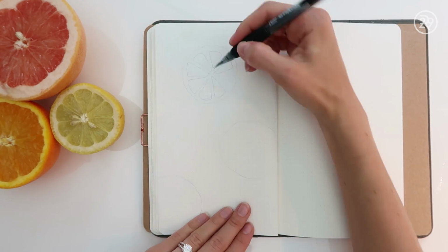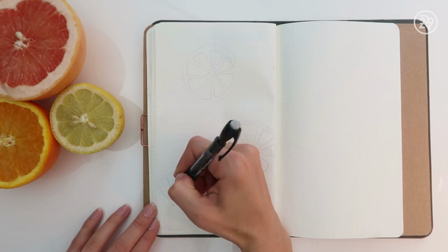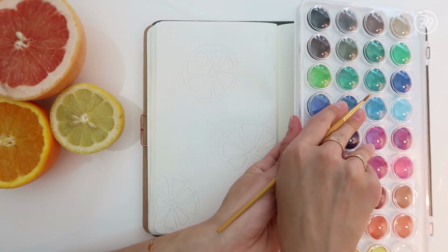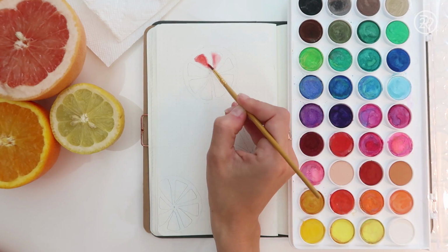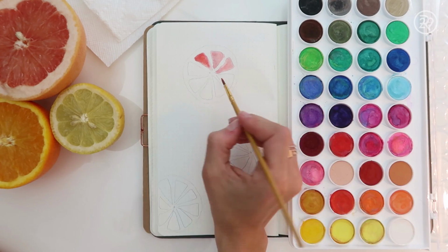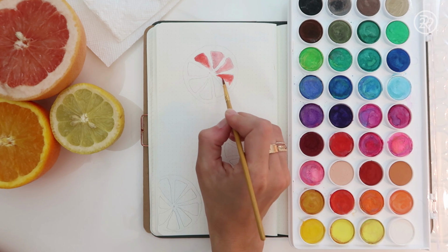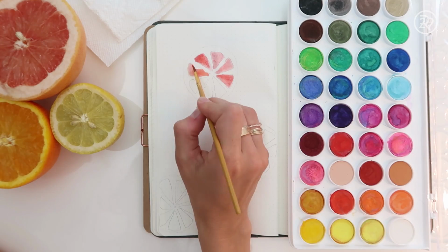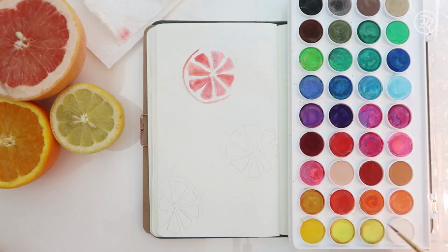I make mistakes very frequently, so using a pencil is the easiest just in case I need to erase anything. And I started out by just outlining 3 circles and then adding those little sections on the inside that we see on various pieces of citrus fruits. I then whipped out my watercoloring palette and I just freestyled it. I didn't have the colors planned out or anything. I just followed my intuition, and one of the fruits turned into a pink grapefruit.